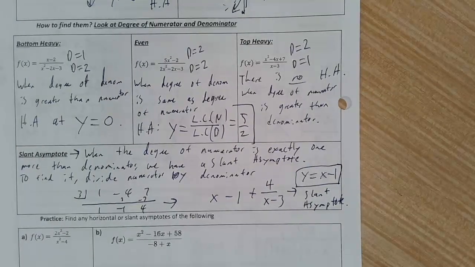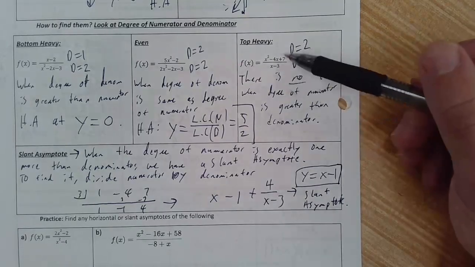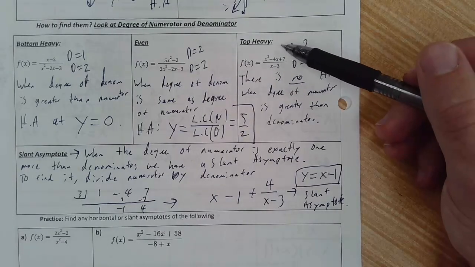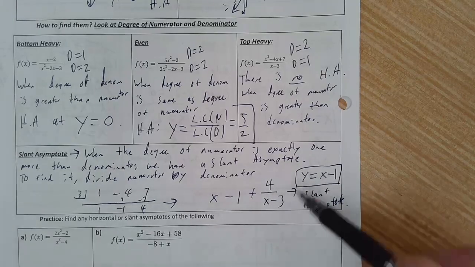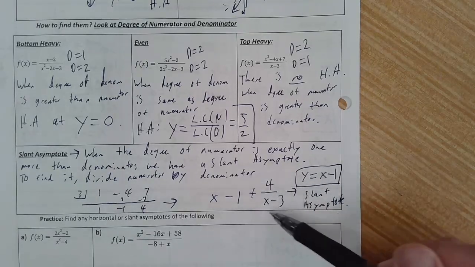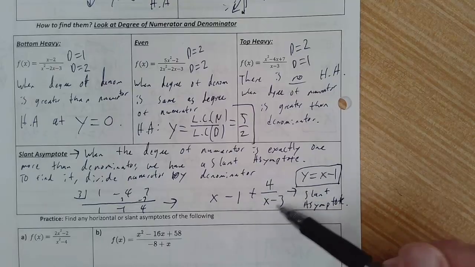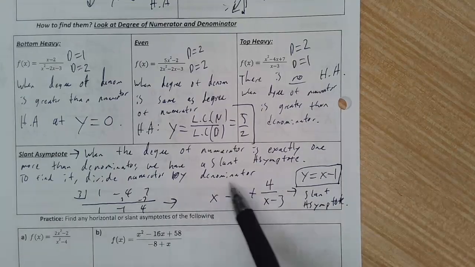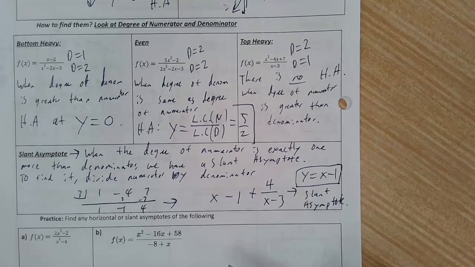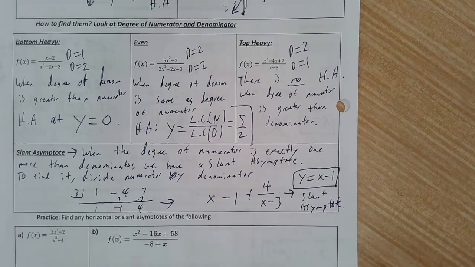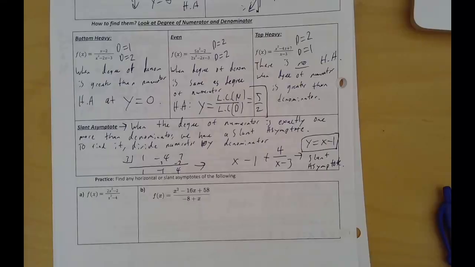So part of the reason why this is happening is this expression is equal to our original rational function. And when x is getting bigger and bigger, this remainder here will become 0. This will become insignificant, but this quotient will appear in the graph. Okay? All right, I'm going to leave it there.